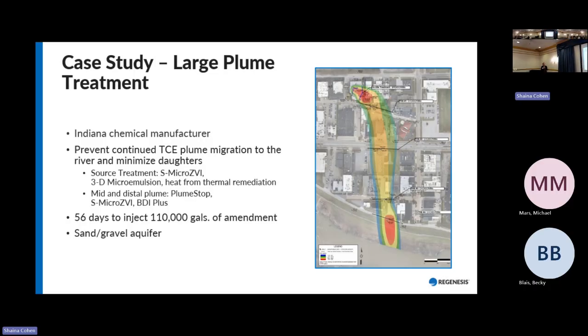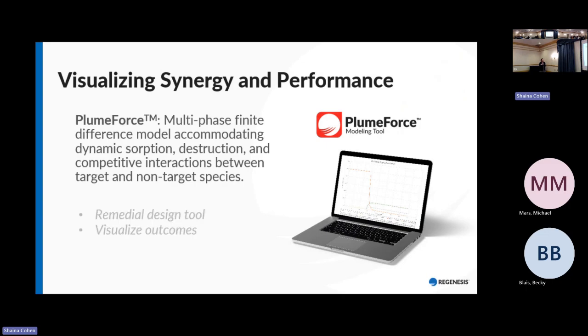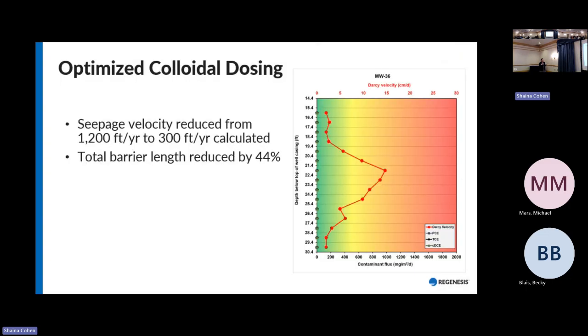And then along the plume as well, you can see these dotted black lines here, which were strategically placed in the roadways so they had access to do the work. This was treated with colloidal activated carbon and zero valent iron, as well as this EDI Plus here. This is adding in the appropriate microbes, so we actually bio-augmented this as well. And over time, we saw a really nice and rapid decline in the concentrations.